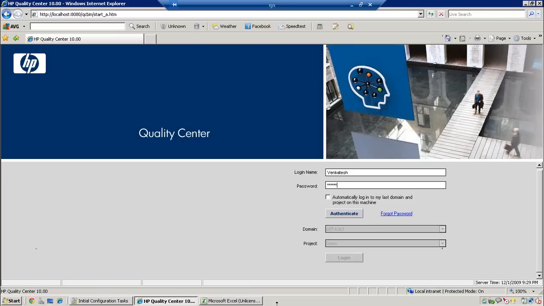For example, in automation, you use different tools, I mean editors, to write the code. There are two main functional tools available in the market: one is QTP and the other is Selenium. So you have a plugin with the automation testing tool QTP. That means you can run your QTP scripts from Quality Center. Generally, if you want to do automation, you go to that particular tool, write the code and run it, right? But here you can write the code there, and you can control it from Quality Center.